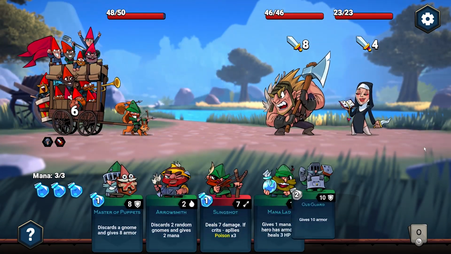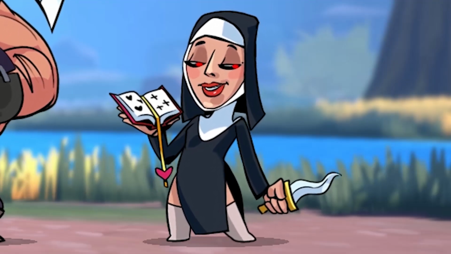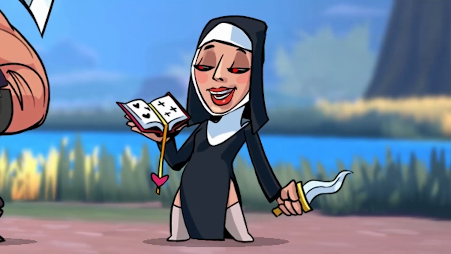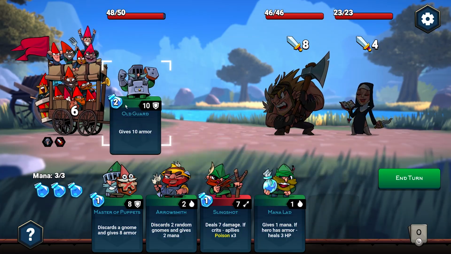Oh, yo, who is that? Oh, look at that. Why are there hearts in that Bible? I'm not sure about this nun, everybody. And we could also use Mana Light after we get an AP back and recover our HP to full. Are we gonna do that? Yes, absolutely.